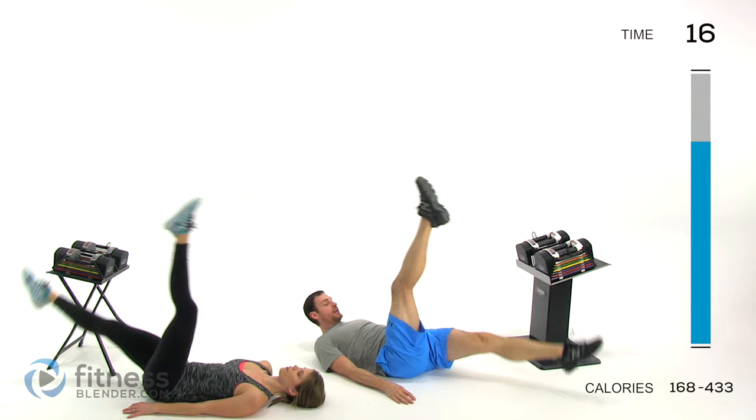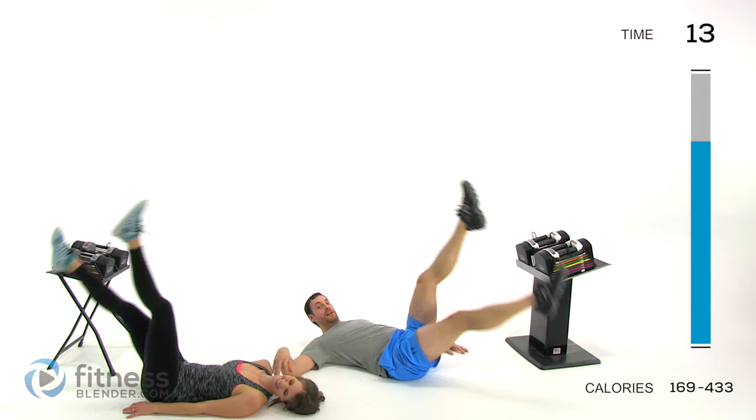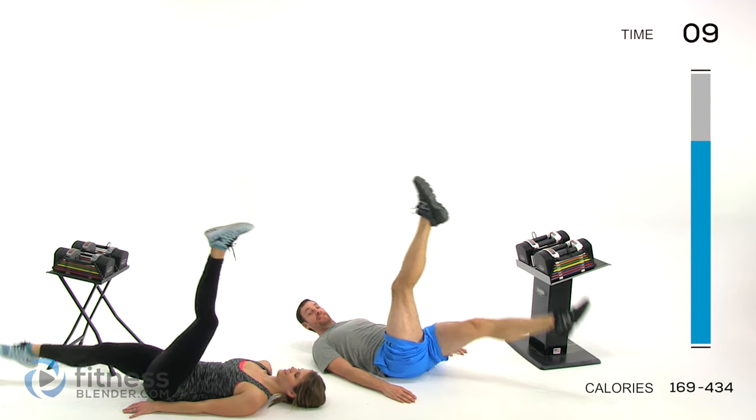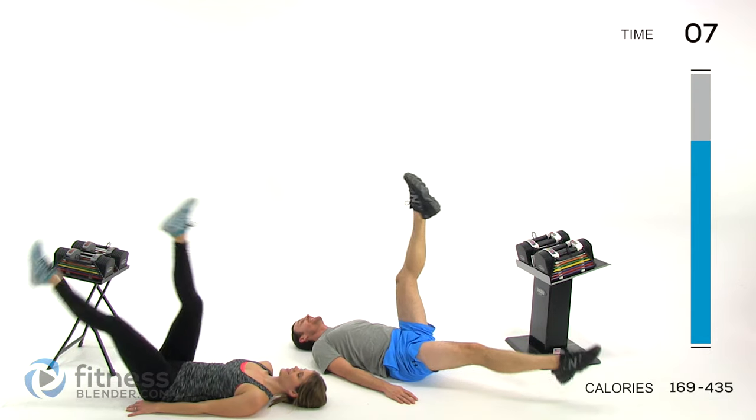If you want to make this exercise harder for your partner, mess with them while they're exercising. Laughter makes those abs have to work a lot harder.